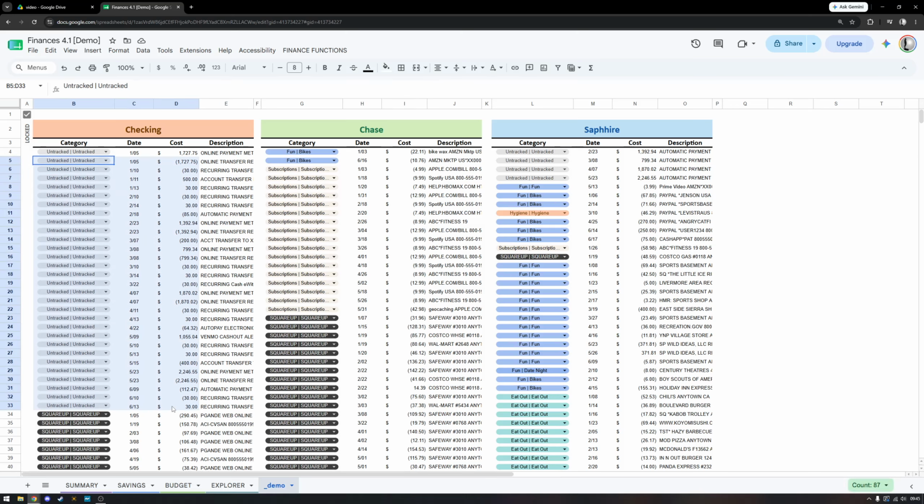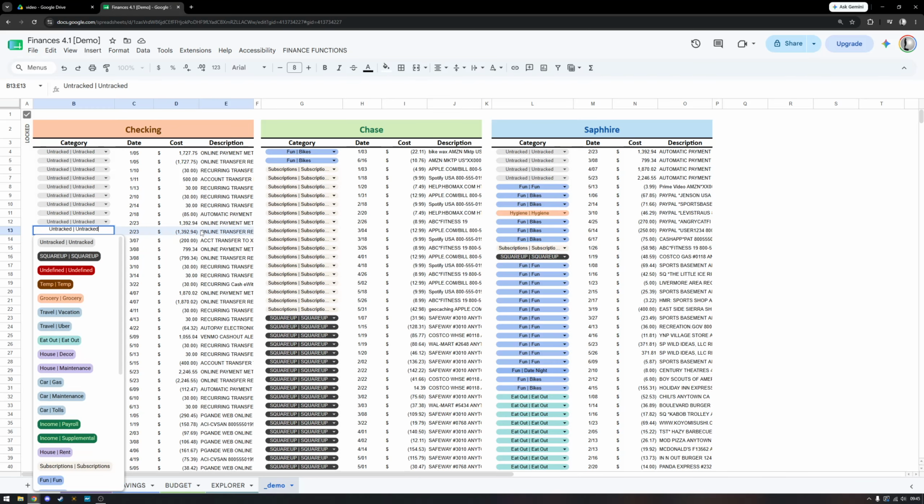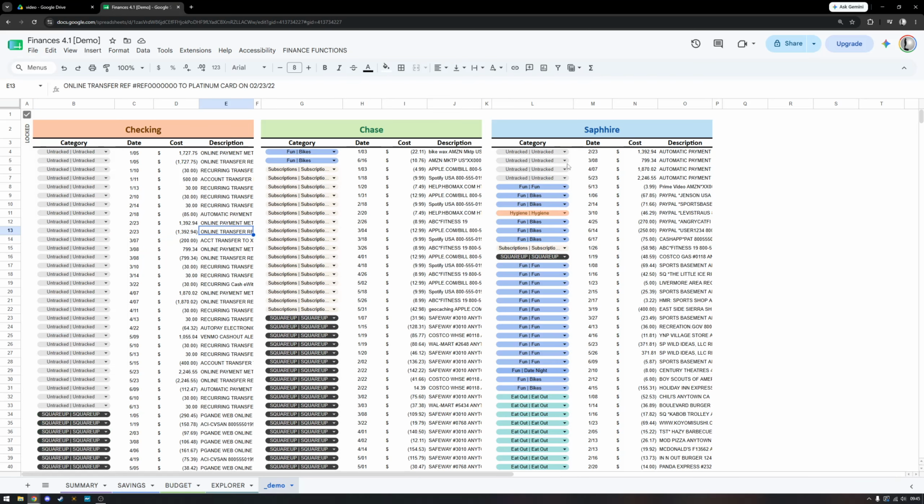You see we have this very large untracked category. Untracked is nice for when we have recurring balance transfers like this -30, +30. It doesn't need to go anywhere, or if you're paying down a credit card. So what you'll often see is a -$1,300 from a checking account, and then a +$1,300 in a credit card account. Those could be in their own balance transfer category, but for me it's simpler to just leave them untracked.